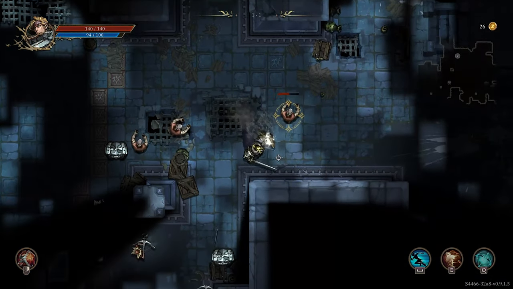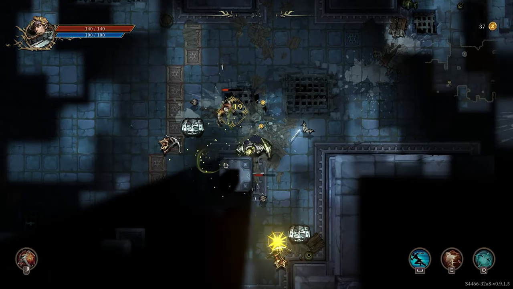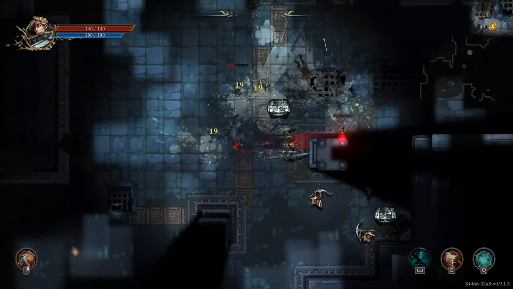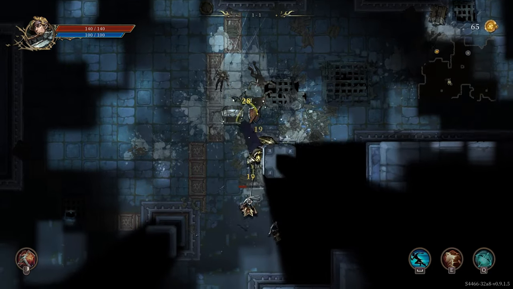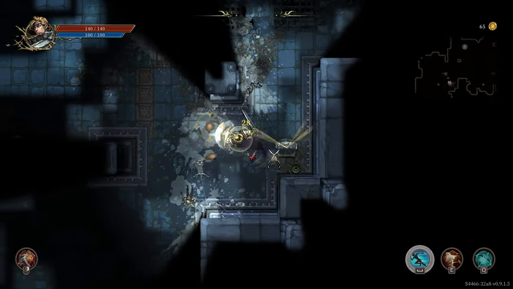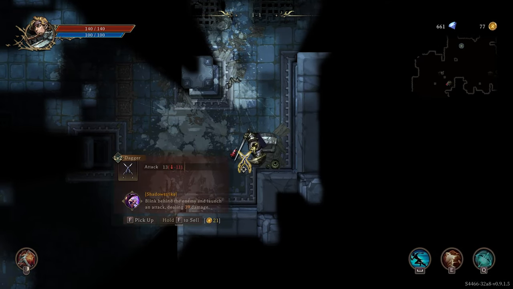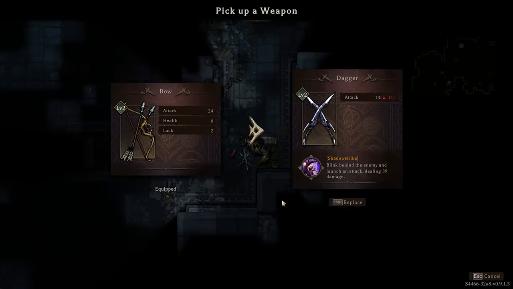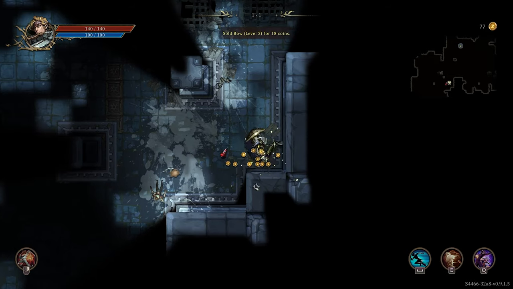Alright, combos. Hit, pause, strike. Yeah, nice. No, I don't want to go inside yet. I want to open this up. That's a bad one. Unless I'm still holding my starting one. Yeah, I'm still holding my starting weapon. Ooh, I like this. The dagger. Blink behind the enemy and launch an attack, then 39 damage. I'll pick this up. Yeah. Instead of the bow.